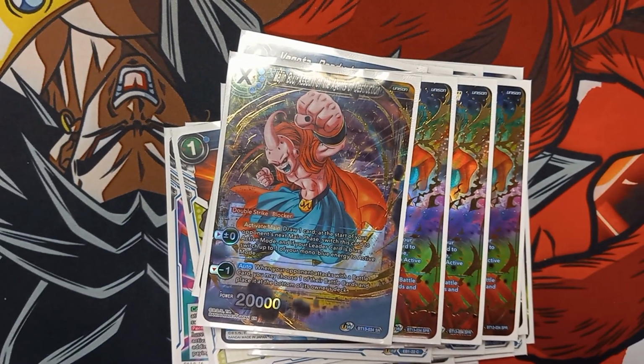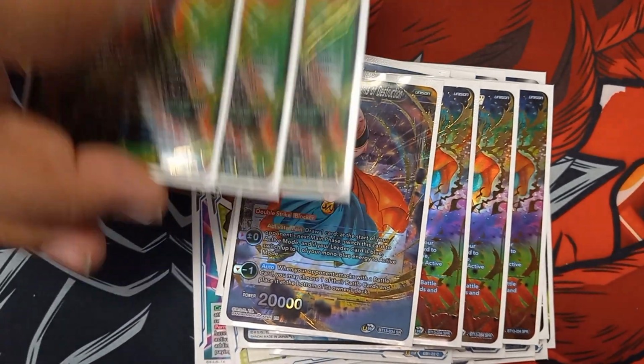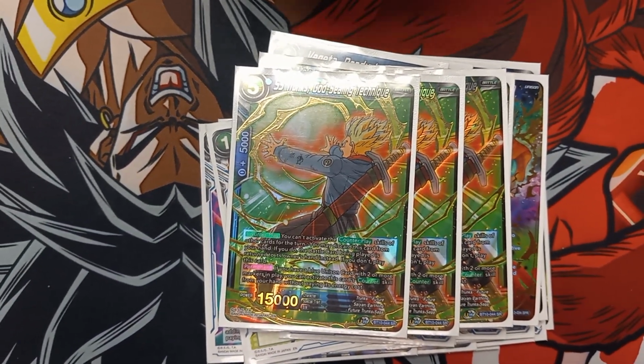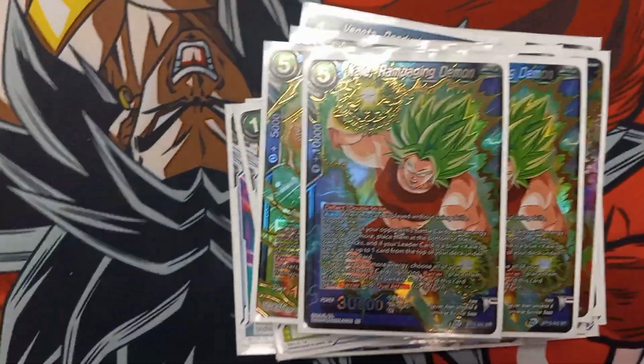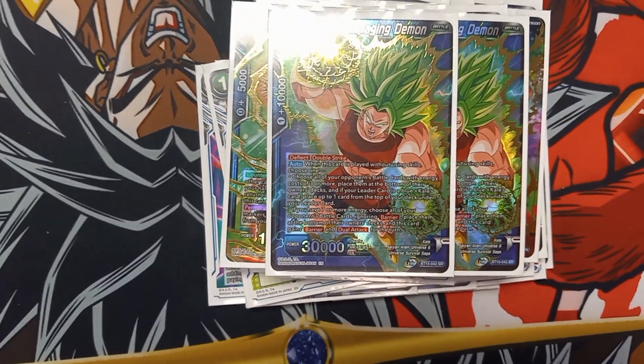Majin Buu Unison. We all know what this card does. This card's amazing. This is your main form of defense. Very, very good form of defense. 3 SS Trunks, God Sealing Techniques. We all know what that card does. Bounces something whenever they try to play it. It's Newmont, right? 2 Kales, Rampaging Demons. This comes up a lot because you're able to get to 7 mana pretty fast.